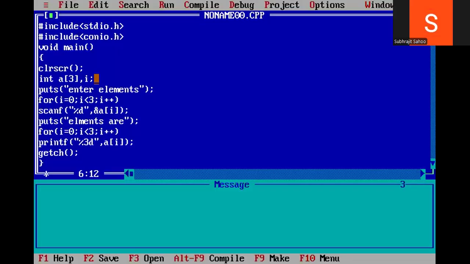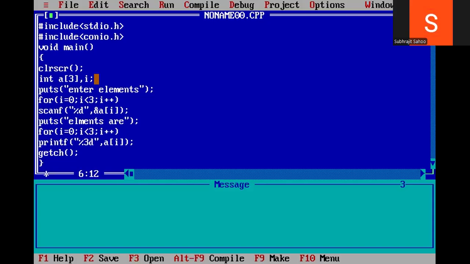What is the difference between this approach and the previous approach? Sir, here in runtime, any value I can input, and accordingly my value is going to be output. But in the previous case it was always 10, 20, 30, unless I change the value in the program. Here, no need to change the program, no need to touch this blue screen. Only whatever value you want, you give in the black screen, and that value is going to be printed. That is called runtime initialization. I hope you understood the difference between the first approach and the second approach.